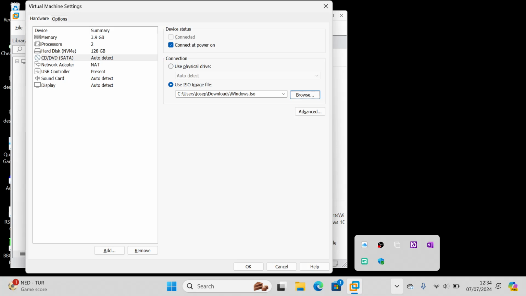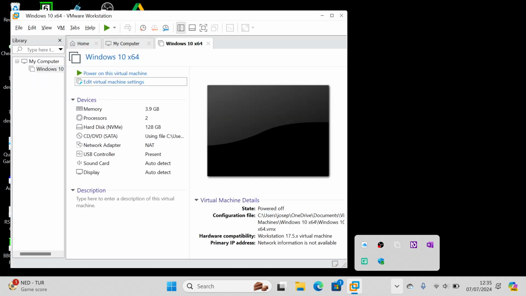I will show that probably after. Advanced, connect, add button. It also depends on your network. Advanced, connection, add, as well. Connect, add, advanced, add, remove, OK button. Alright, Windows 10 devices.